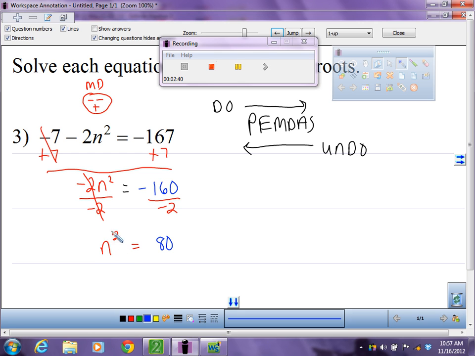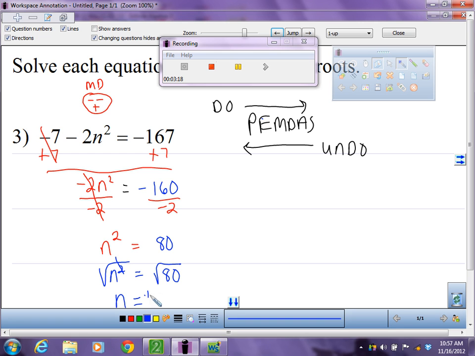So what gets rid of that square? Okay? So now we already finished multiplying and dividing, we're over here with exponents. The inverse of the exponent would be square root. The inverse of an exponent of 2, or power of 2, would be square root. So then you have to square root both sides. You see that? That cancels that square and that square root, leaving you only the n.